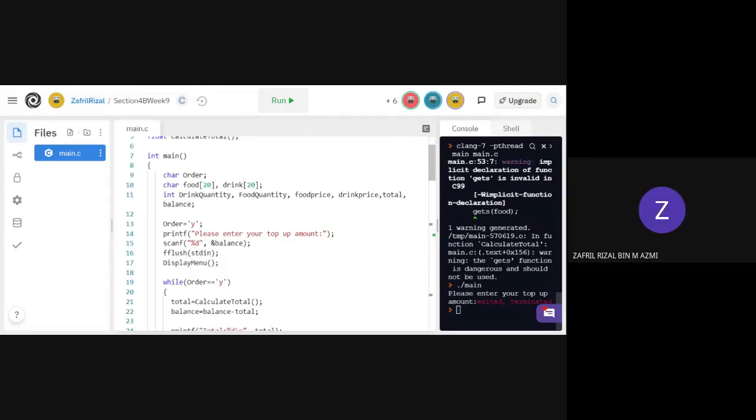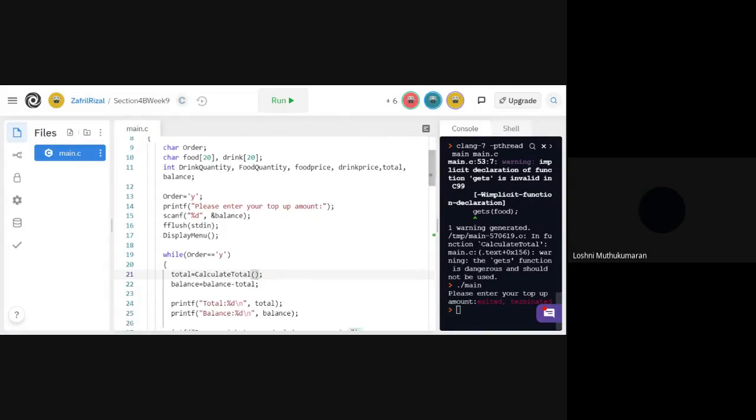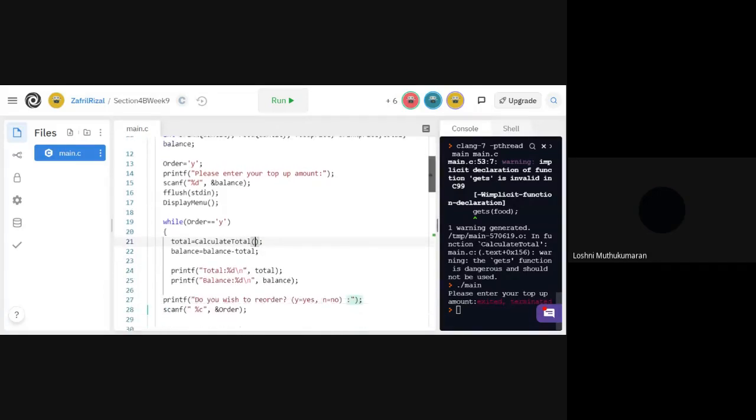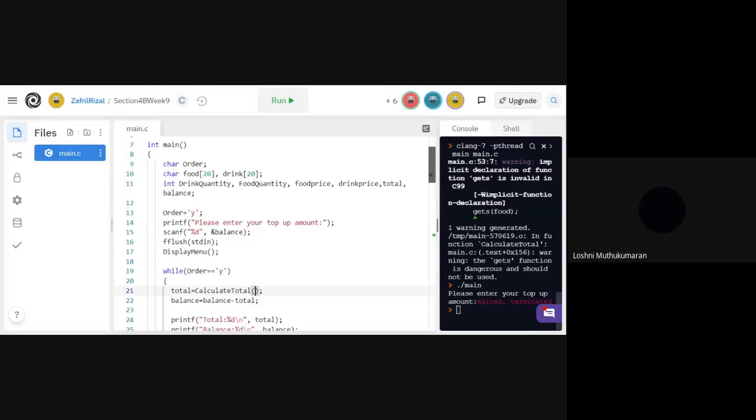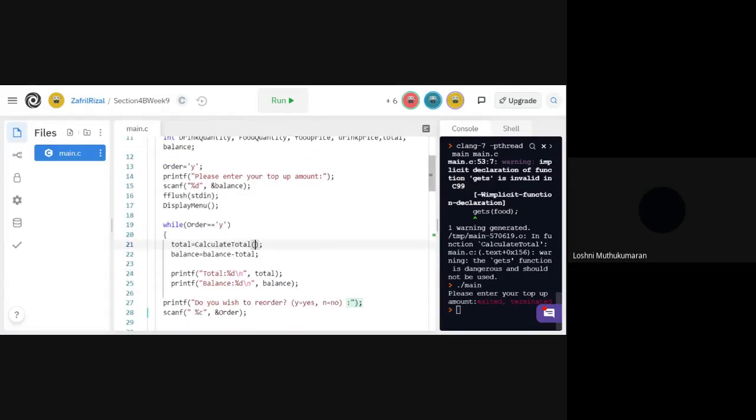So, what's the step? Kena substitute total dengan calculate total.